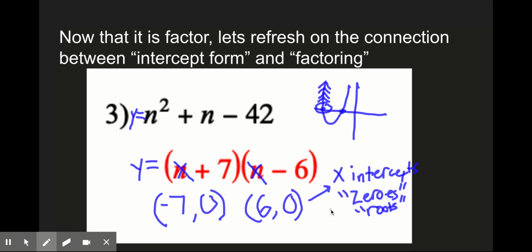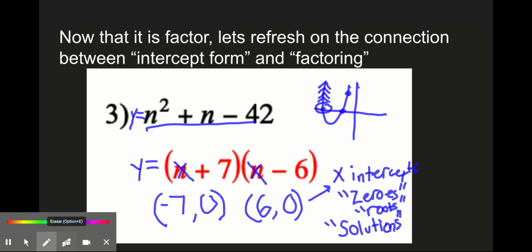Another word that we use is they're called solutions, which I do kind of think is unfair because technically speaking, any point that's on a graph satisfies the equation. Like this point right up here, whatever it is, would work in the equation, okay? But the zeros, the x-intercepts, have kind of like co-opted the term solution. They're like, no, we're the solutions. We're the best answer. We're the best points. We're the solutions. And we're going to run with that, okay?